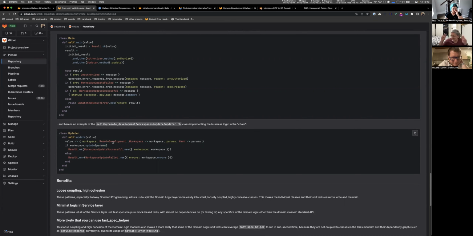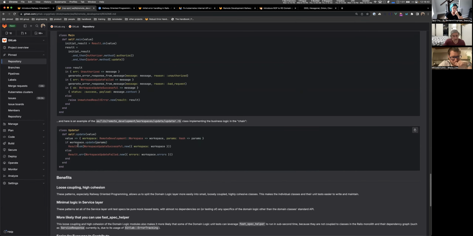So that's type safety. And so like we've destructured out these two values, and this is what you would normally see in the service, except it's down in our domain layer, encapsulated in this one step that is decoupled from everything else. Loose coupling is good, and it's cohesive. It does a single thing. All it does is the workspace update. It doesn't do authorization, doesn't do anything else. High cohesion. So the root of all that is good in software: loose coupling, high cohesion. So this is the answer to your question.